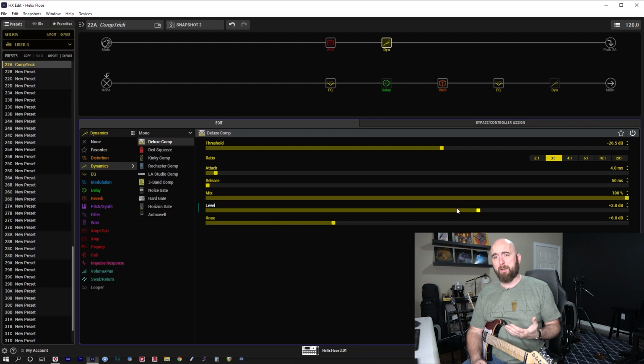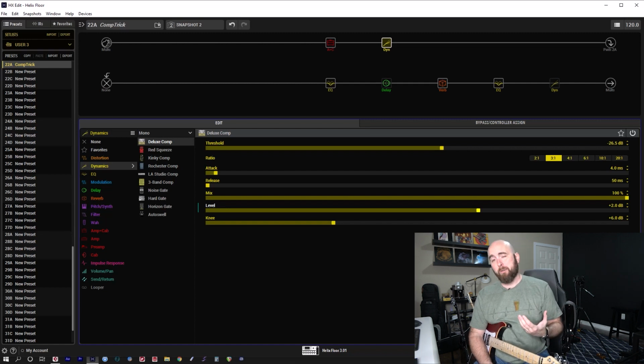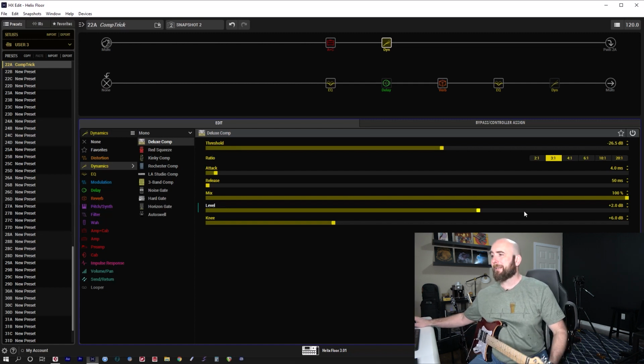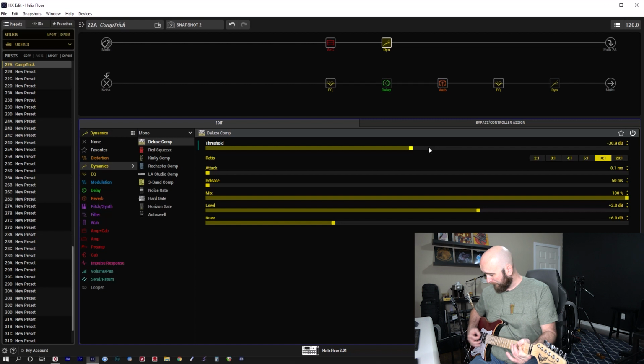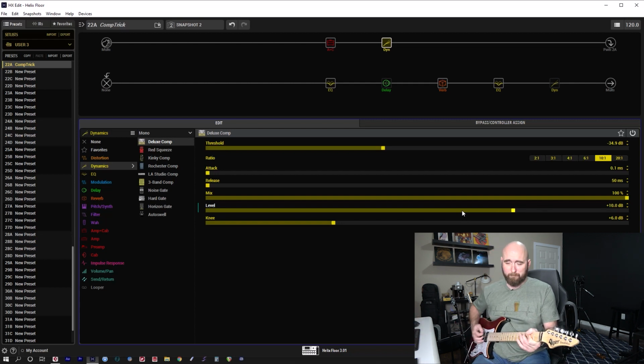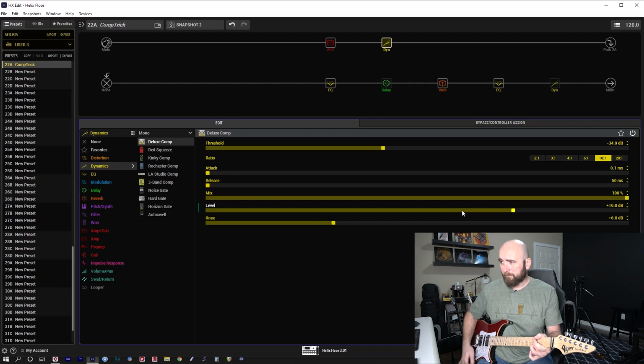Sometimes they'd even process that compressor differently, possibly EQing it differently, and it made a lot of really neat tones. So I thought it's an interesting trick to use on guitar as well. The way we would do something like that is we could set a really high compression ratio, 10:1, 20:1, go down with a ridiculously fast attack time, and then set our threshold. So it's really squashing in a way that's maybe too much.